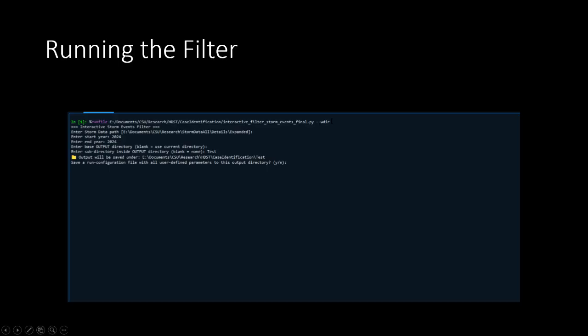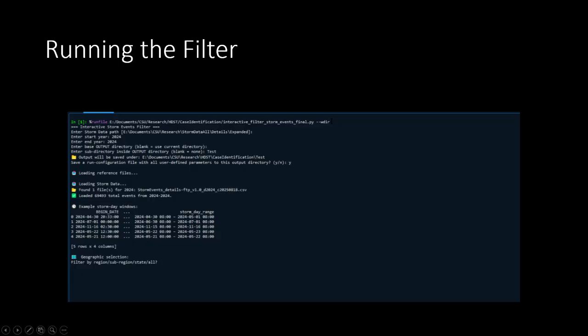So if you want to keep track of what you specified when you were sorting through the data as far as your primary hazard, your conditional hazard, your thresholds for your ranges of your values, that kind of thing, you can save all of those parameters in a unique file in this output directory so that you can revisit this configuration at a later time to remember how you built this data set. So it's always a good idea to say yes and save that.